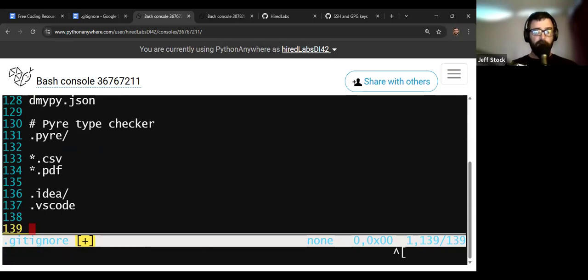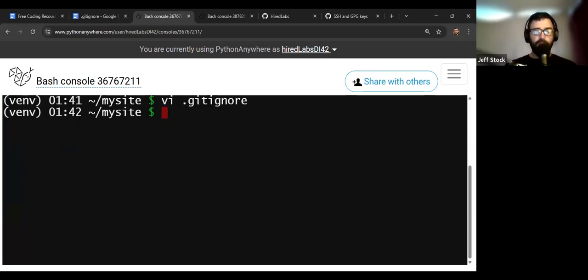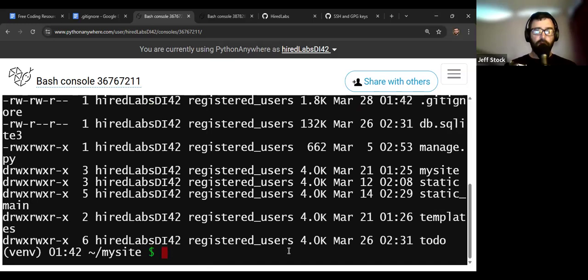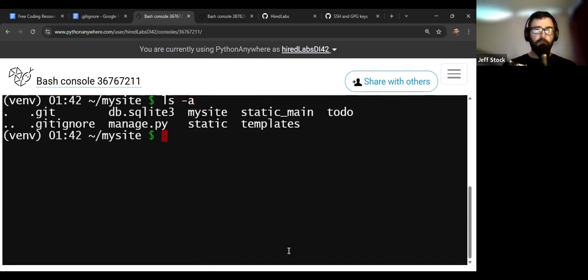I'm going to hit Escape and do colon. Down here at the bottom, the insert disappeared. This kind of edit thing might be in the way; I can't get that much better for you. I'm going to do colon wq, lowercase, to write, which is save, and then quit as one command. When I hit enter, that should have saved it. I'm just going to do an ls -la. Oh, that's terrible. No, sorry, ls -a. There we go. And now we can see our .gitignore here. So we have our .gitignore file.